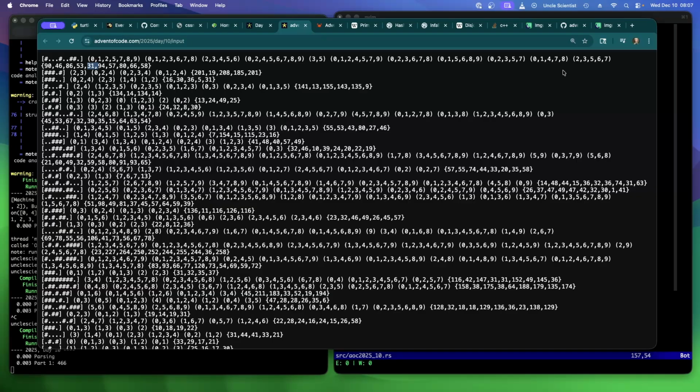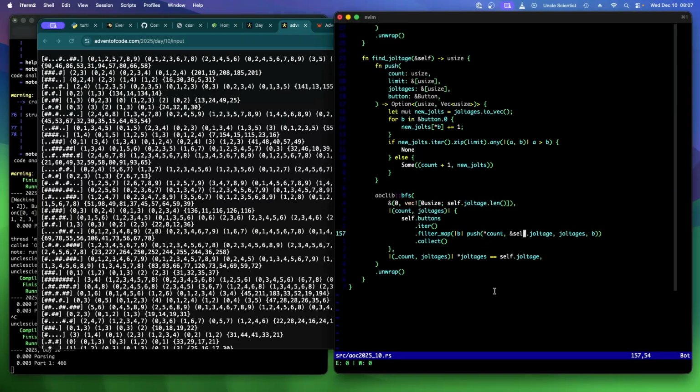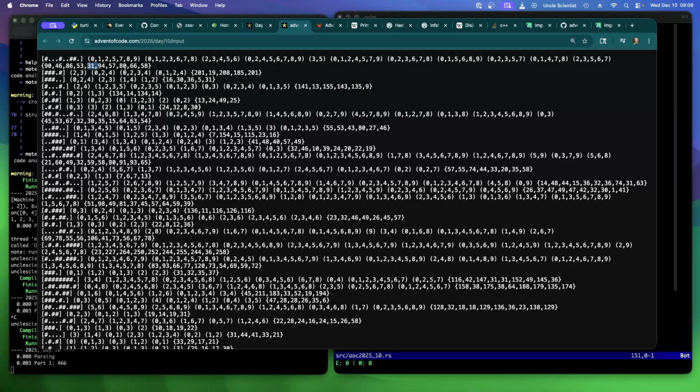Oh, I guess what we could. I might have to bail on this one. Unfortunately, this is not something that my brain is. If we look at each of the buttons and push each button until we get to the 31 for the first one. Okay, turns out to not be in my wheelhouse.